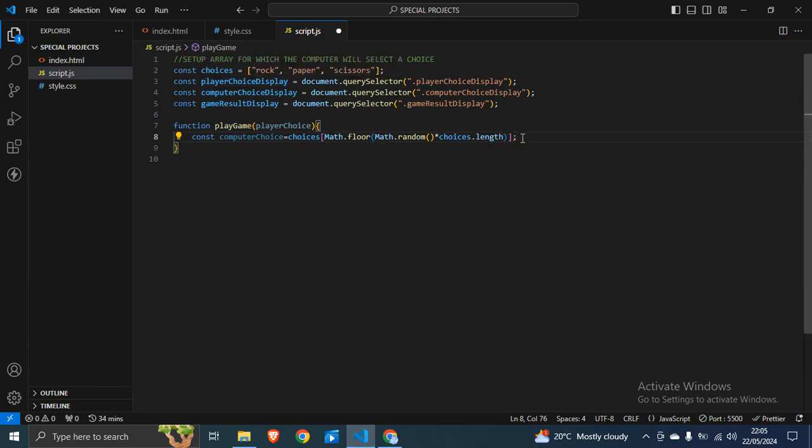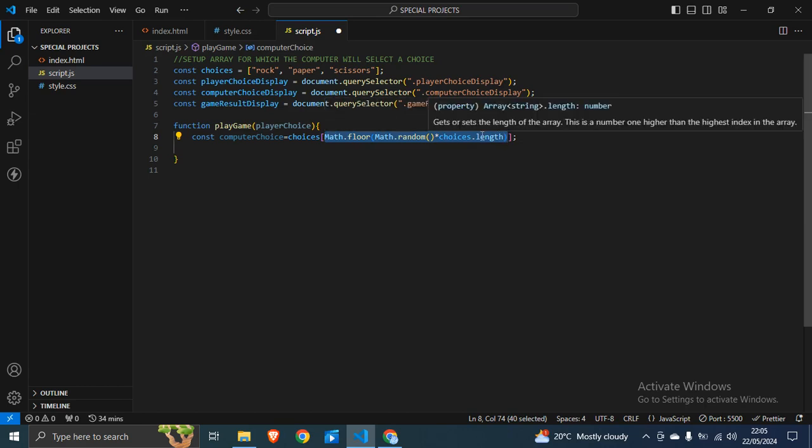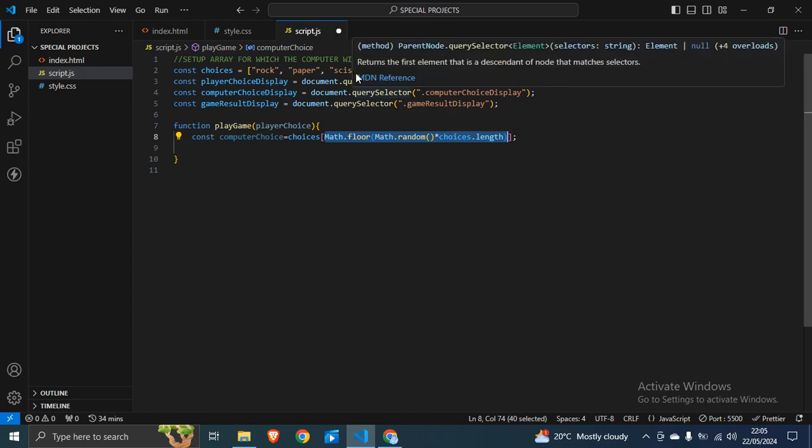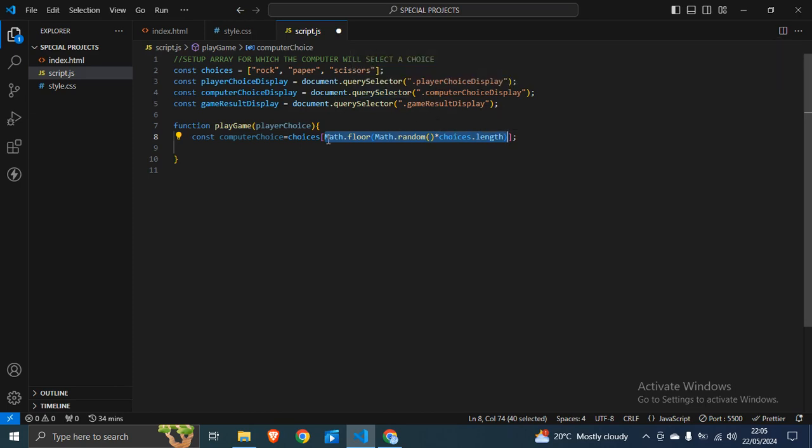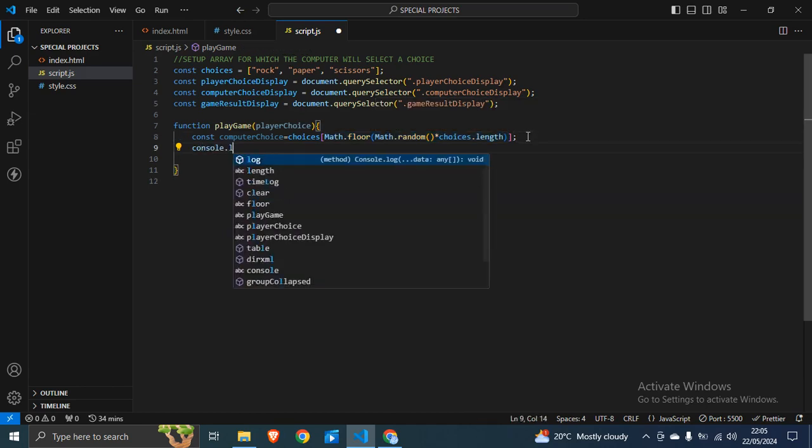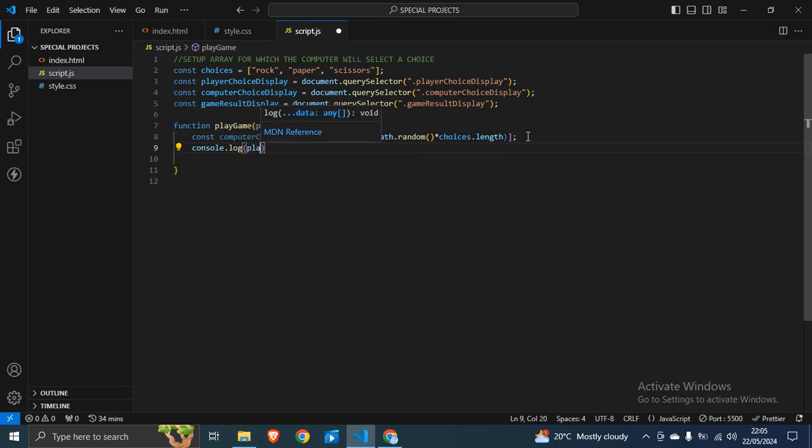So from here until here, this is going to return a generated random number which is going to be between 0 and 2, the length of our array. Once we get that number, then we are able to select our choice. I hope that we get that and we understand that. So let us try and console.log these. Let's get our player choice.